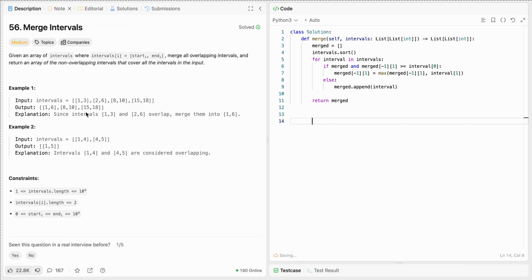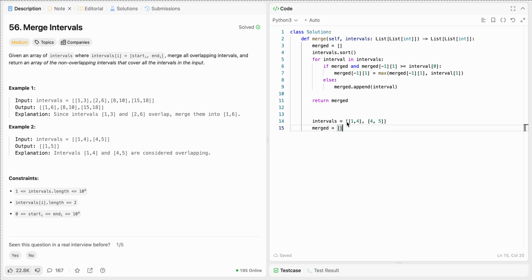Let's run through an example. Let's start here. We have 1, 4 and 4, 5, and this is going to be equal to intervals. Great, and we'll have our merged list like so. And we would sort this one, but this one's already sorted, and it's kind of a tricky problem because in the examples, they don't show you any inputs that are not already sorted. It's just something you have to pick up on, probably from asking clarifying questions to your interviewer, that the list won't always be in this nice sorted order. So you do need to sort it.